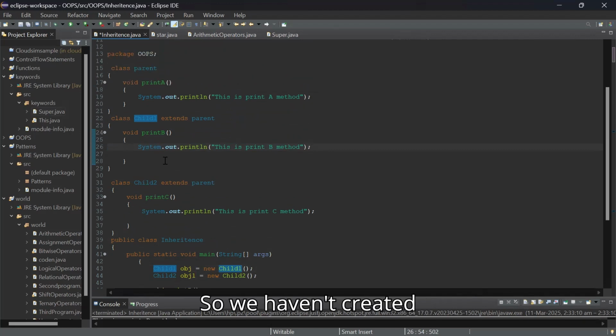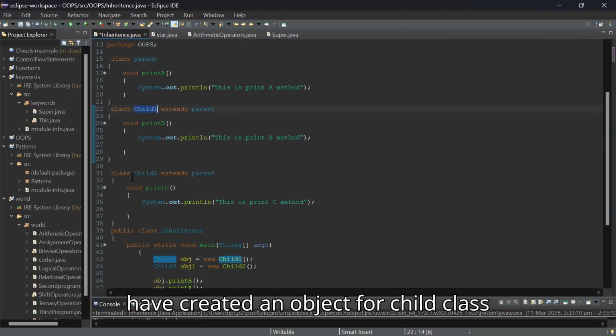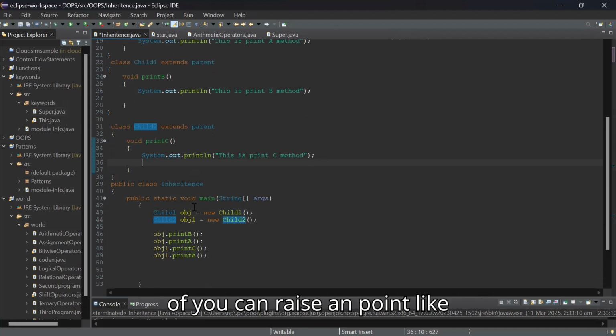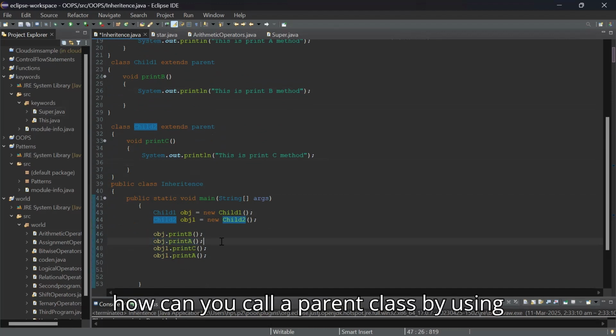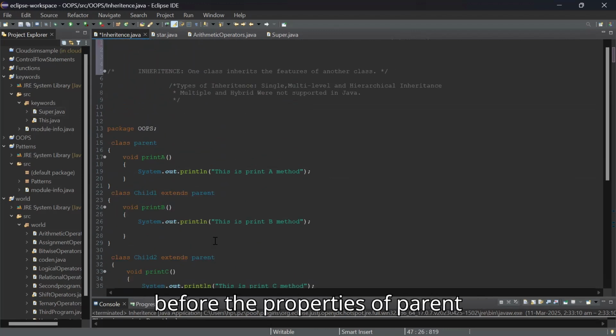So we haven't created any object for the parent class, while we have created an object for the first child class and the second child class. So many of you can raise a point: how can you call a parent class method by using the child object? I have already told you before, the properties of the parent class are inherited by the child class.